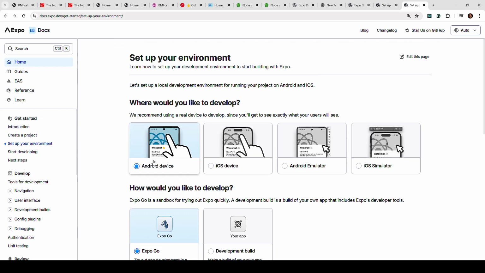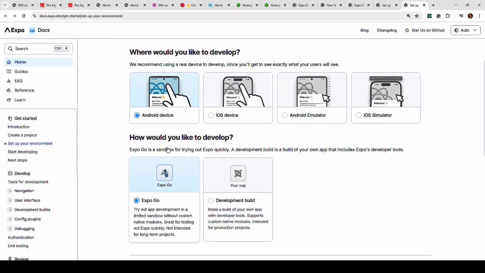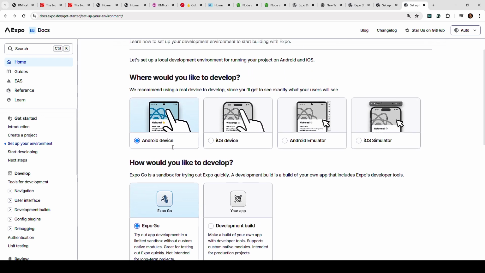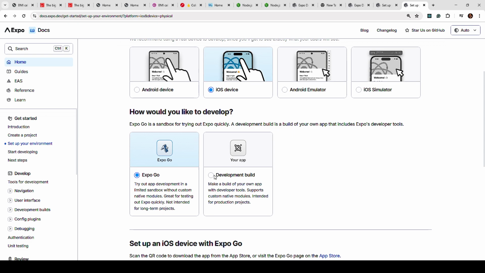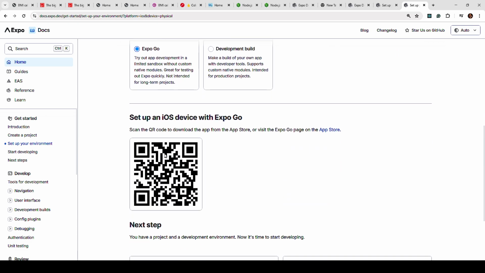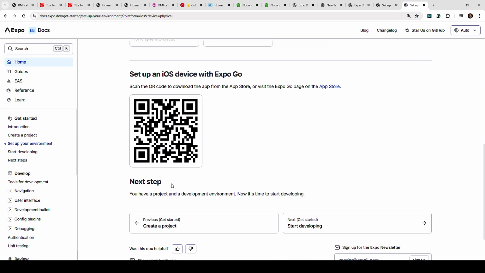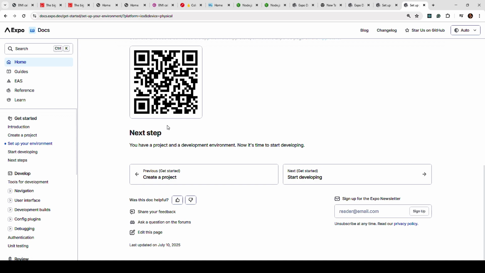then come here on setting up environment, like we have set up environment, and then choose where unataka uko na simu aina gani. This one means uko na simu aina gani, labda uko na Android or uko na iPhone type, then you can just use this one. So mimi nita click on this one, and then from there you will be required to go and scan this QR code.